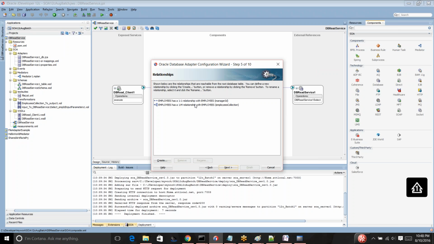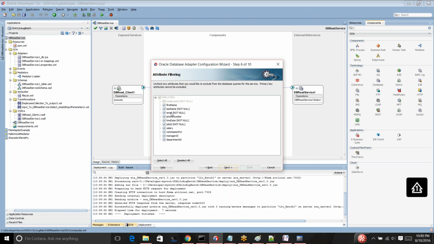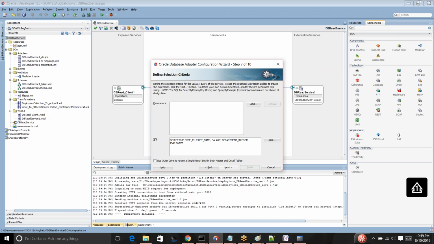So I can actually remove the relationships. This will give me extra data which I don't want. So whatever I want, just take that. Let me take only first one to avoid second two. Here it would be like where department ID equal to some bind parameter.